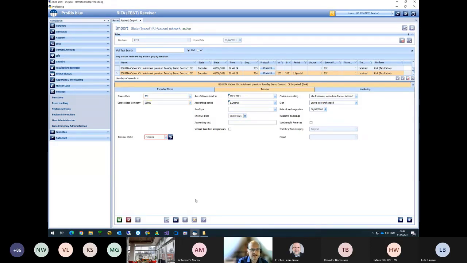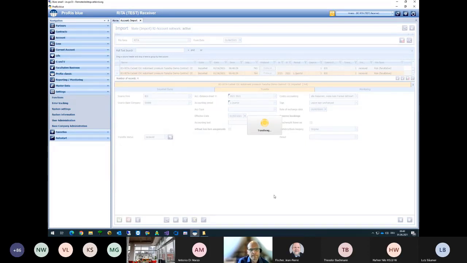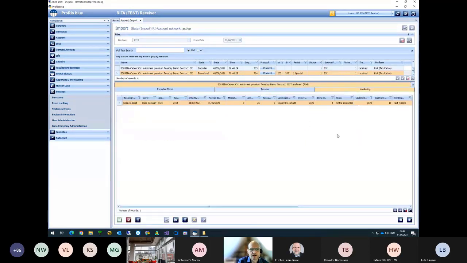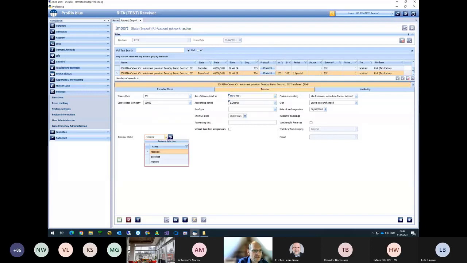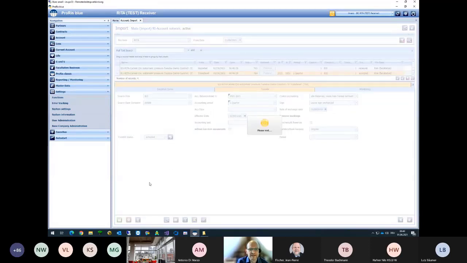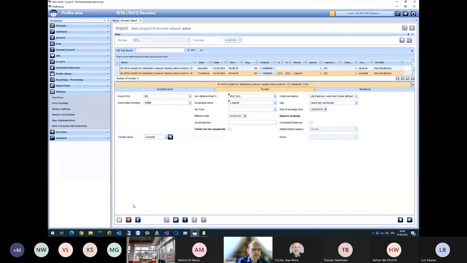I transfer the data to the ProRis account. So I'm able to show you on the monitoring tab the premium, and this one you will aggregate, 6 million for these 2 booking accounts. And then at last I can send back my state that I accept this data to the B3i.